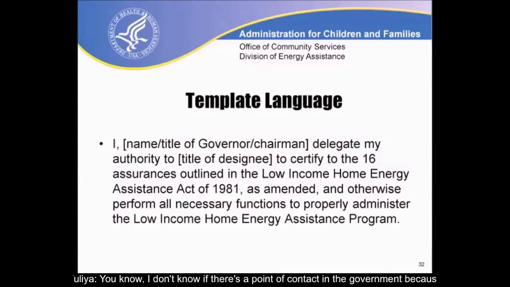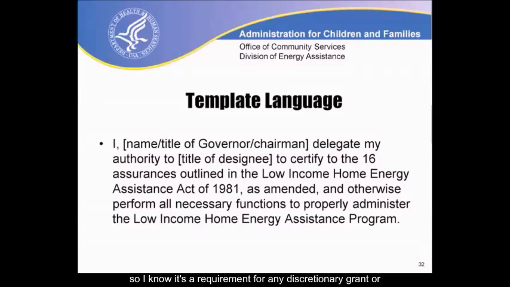I don't know if there's a point of contact in the government because the DUNS number is something that is created by a private organization, Dun & Bradstreet, which is why I went through the slides on how to access their website to find out what your DUNS number is. And I think that every state agency, not state government, but every state department has its own DUNS number.